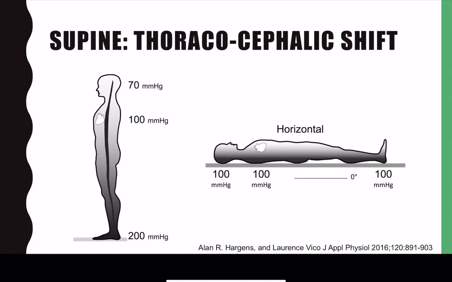If you turn to the next page of your notes, this is where you had some space to talk about that thoracocephalic shift. The pressure gradients have changed from when this person was standing up against gravity and blood was pooling at the bottom at higher pressures, versus their bed rest time where blood was distributed throughout, and your body ends up getting rid of that fluid because the sensors up at the top are experiencing a higher than normal amount of fluid. So the body says, get rid of this volume, and you pee it out.